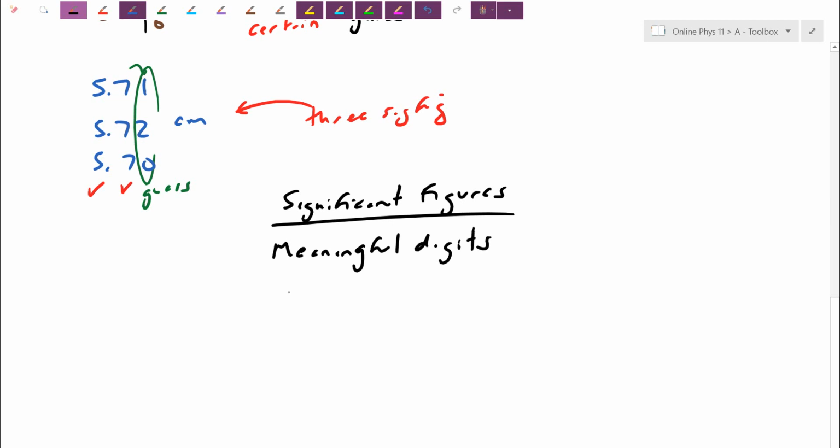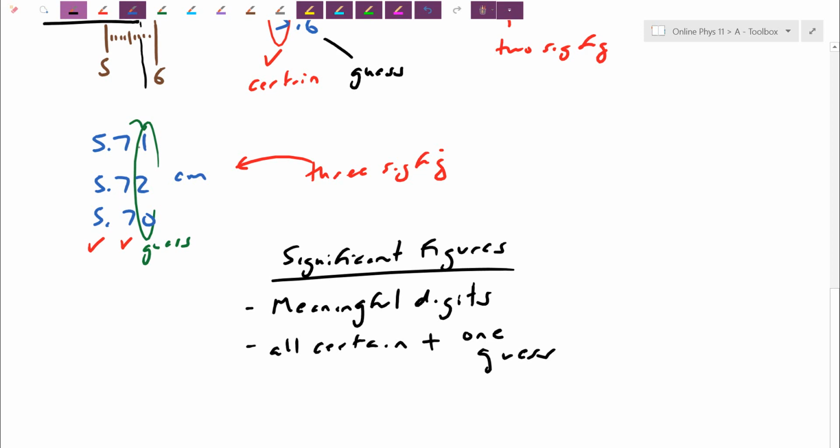The meaningful digits will contain all the certain digits, every one that you're sure about. Well, if I'm sure about it, of course I'm going to keep it around, and it actually allows you to have one guess. Not 2 guesses, not 3 guesses, one estimate. This guess here might totally be wrong. If you came back and said, no, it's actually a 0.04 or 0.05, I wouldn't be surprised because I was guessing it. But it is giving me some meaning.